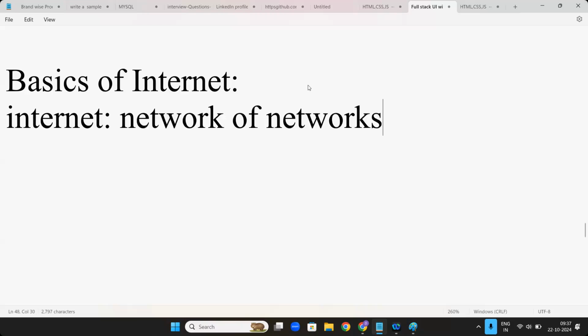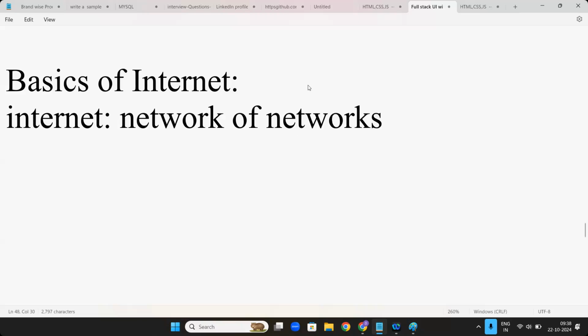Like mobile phones have a mobile network, right? For example, in this room, imagine all of us are having laptops and all laptops are connected to one system. That is called LAN, local area network, right or not? There is something called MAN, metropolitan area network, only for one city, like cable TV. City cable or some local channels will be there only in that city. If you go to another city, that will not come. Only for that city that network is there. That is called MAN, metropolitan area network.